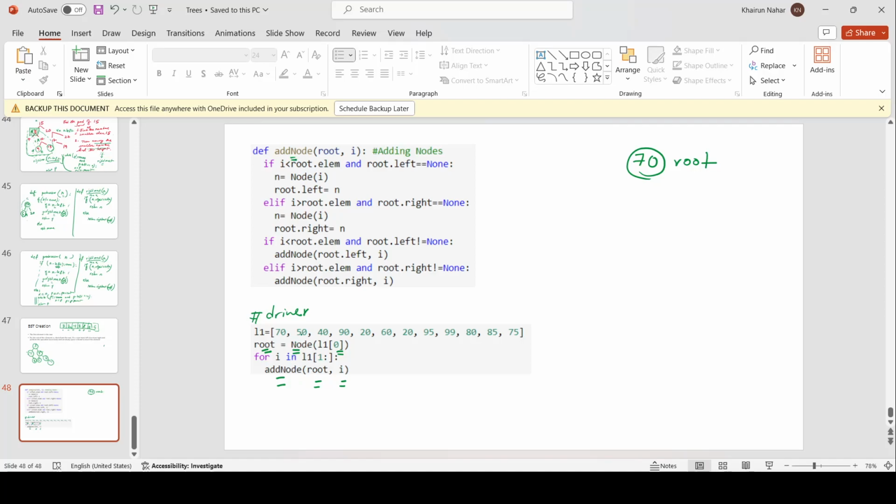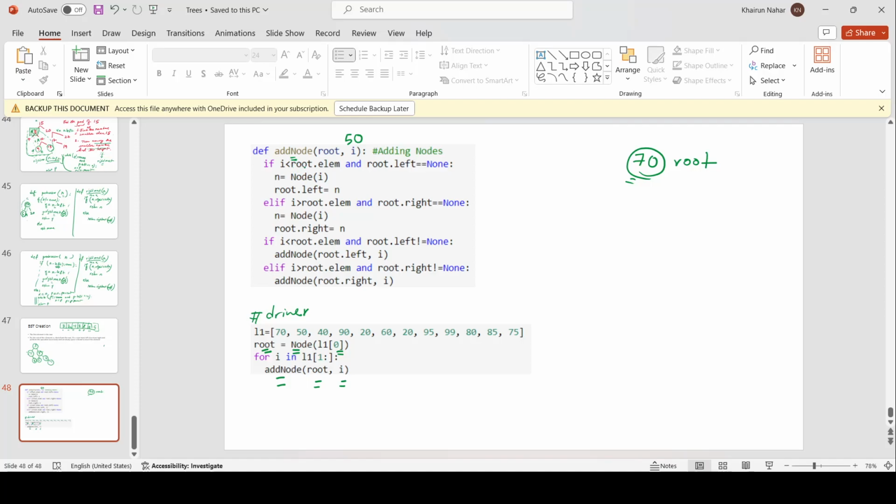So this is the add node function. In step 2, we have the root here, always 70, this is the root. And in the second step, we have 50 as the number saved inside the variable I. So what we do is a check with the root's element.